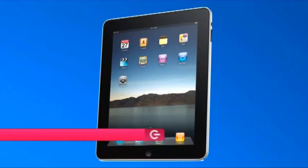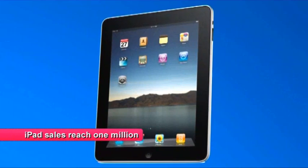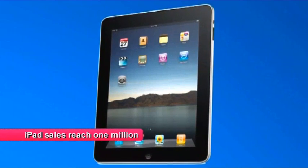And finally, just in case there was any doubt that 2010 would be the year of the tablet, Apple have announced that they've just shipped their 1 millionth iPad. With UK pre-orders opening on May 10th, and with expectations of similar products coming from the other big-named manufacturers before Christmas, perhaps now's the time to decide if you really need that extra computer in your life.